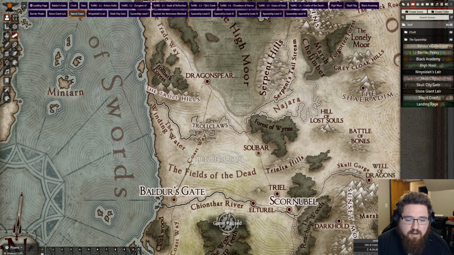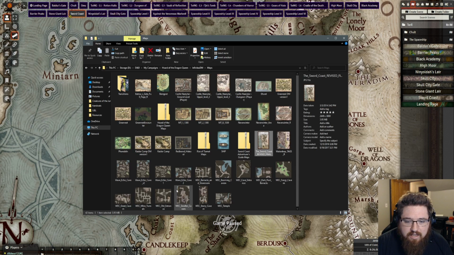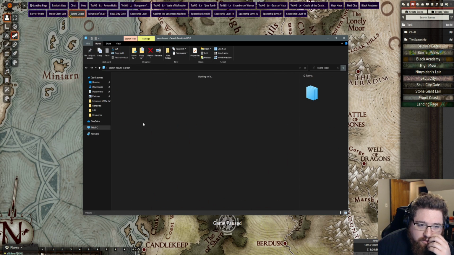So, we need to figure out how many pixels are between two objects, then have that be the basis for how we convert pixels to feet. In this case, it'll probably be pixels to miles, because I believe from Baldur's Gate to Dragonspear has to be somewhere around 300 or 400 miles. I mean, that's just me guessing. You could just make it up, like I could just sit here and say, oh, that sounds about right. But I think I have the maps and tools I need to actually figure it out.